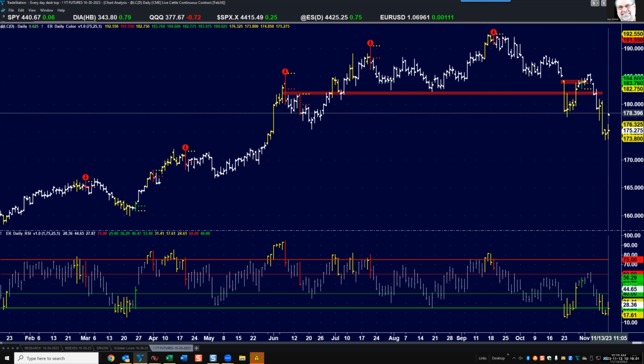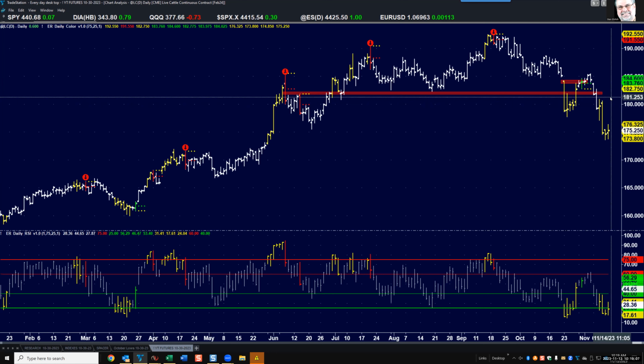And I think it's going to come back up to at least 179, call it 180. Yep, and maybe up to about 82 and a quarter. And then I think there's a darn good chance it could turn down and make lower lows again, which is going to start to look very bearish longer term.